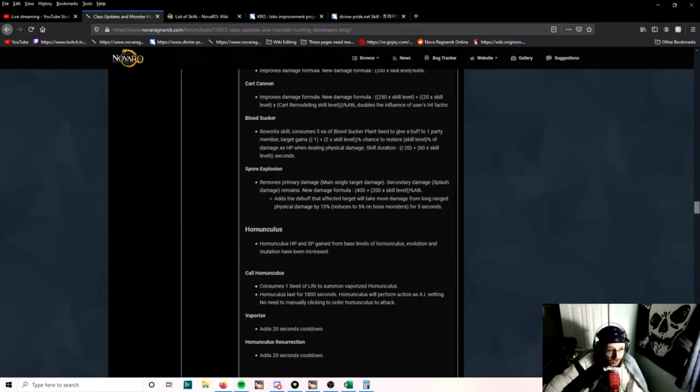Spore Explosion removes the primary damage. Instead, it only does the splash damage. And it improves the percent by quite a bit. So it does 2,400% at max. And adds a debuff to anyone hit, so they take 10% more damage from ranged attacks for 5 seconds. Or 5% on bosses.